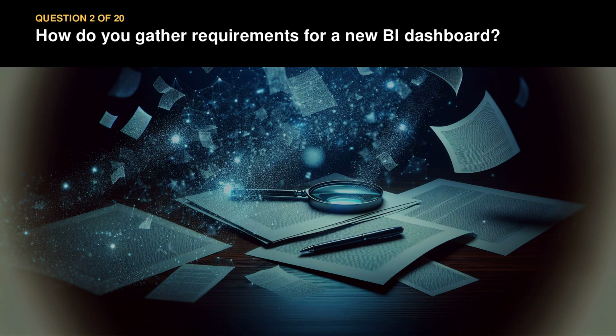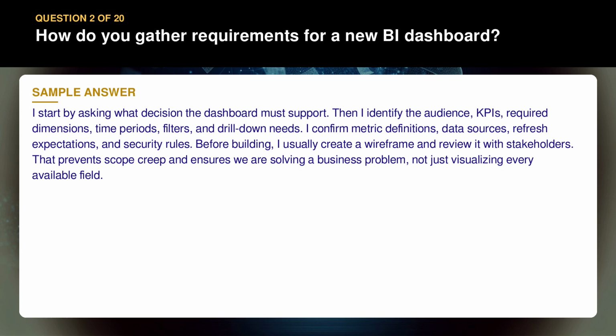Question 2. How do you gather requirements for a new BI dashboard? I start by asking what decision the dashboard must support. Then I identify the audience, KPIs, required dimensions, time periods, filters, and drill-down needs. I confirm metric definitions, data sources, refresh expectations, and security rules. Before building, I usually create a wireframe and review it with stakeholders. That prevents scope creep and ensures we are solving a business problem, not just visualizing every available field.